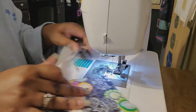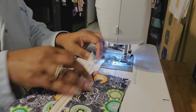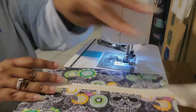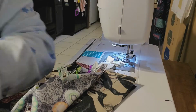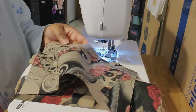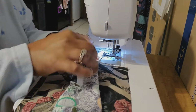So I top stitched that down, and my top stitching is also a 1/4 inch away from the edge. And now I'm going to show you that, hey, I've got a nice little zipper open and close. It opens and closes easy. There's the lining fabric. And I'm going to move on to sewing the back part of the lining fabric to the front part of the lining fabric.